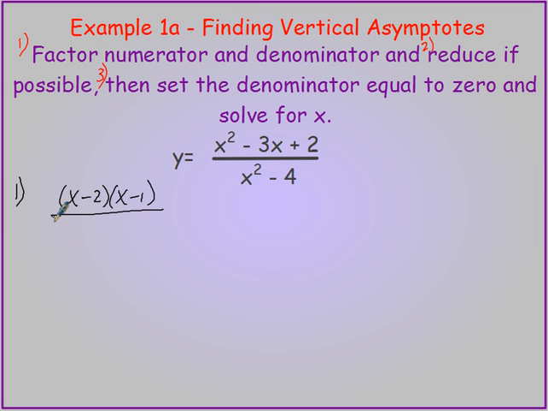We good with that? Now on the bottom, I have x squared minus 4. Is this in the same form as the top part? Like, is there an a, b, and a c? Yes. What's my b? 0, because there's no x in the middle. So I'm looking for factors of negative 4 that add to 0. So give me 2 numbers that multiply to give me negative 4 but add to 0. 2 and negative 2. So then the bottom can get factored as x plus 2, x minus 2. Does everybody agree with that?